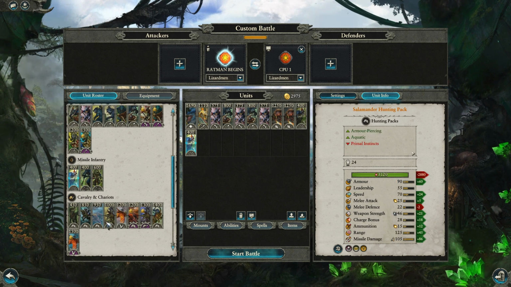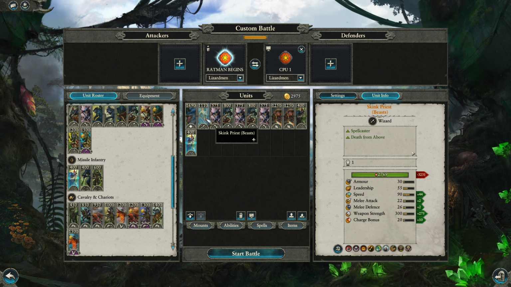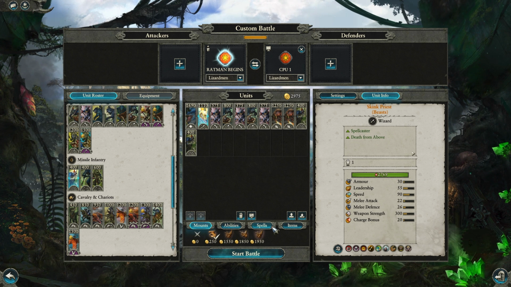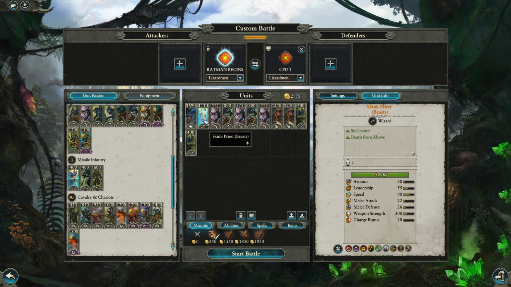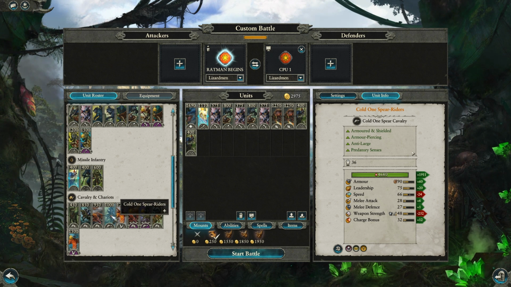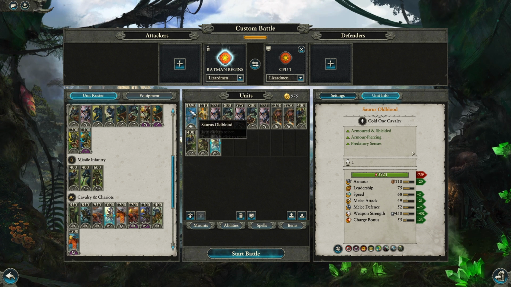So we still have quite a bit of gold. We could go with horned ones if we want to go with a really balls deep style, aggressive play using the curse and the skink priest here with all the different buffs. But I think without going with Lore of Light and the Barona's Time Warp, it's not going to be quite as effective. So we could go with a more defensive style of play, using a couple of these guys, just the cold ones plus the Saurus Old Blood mixed in.